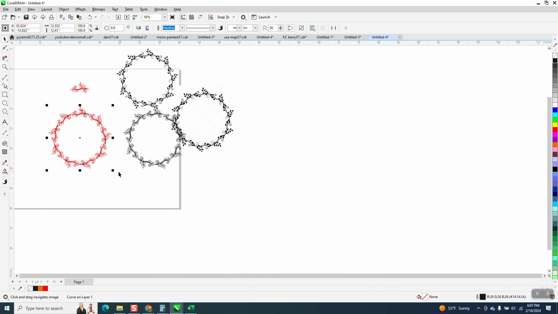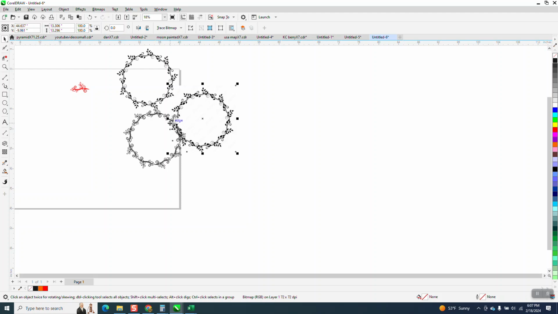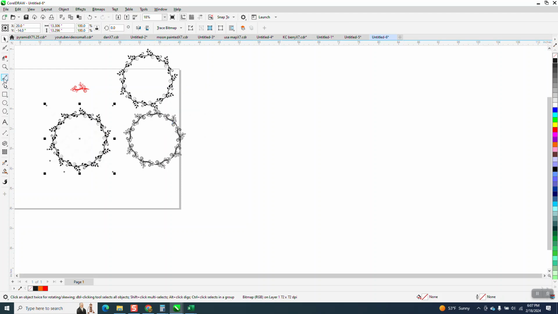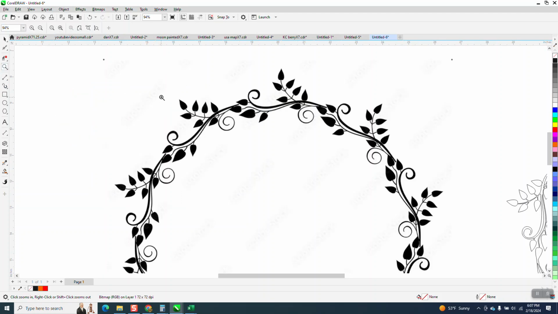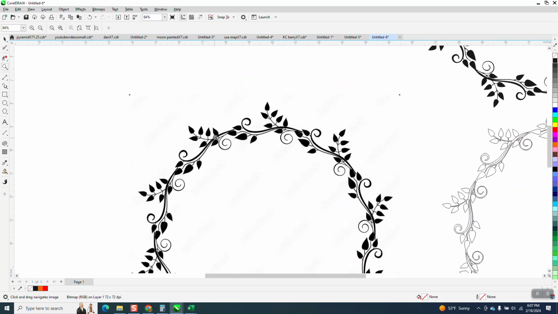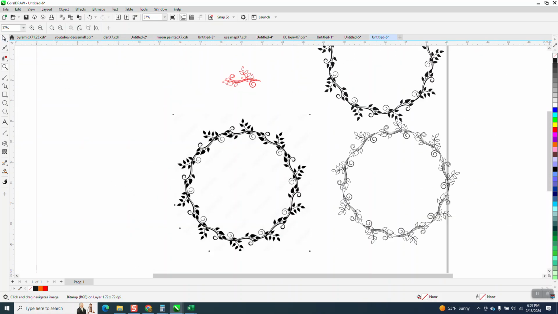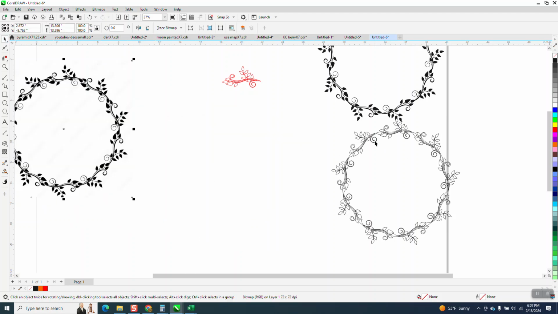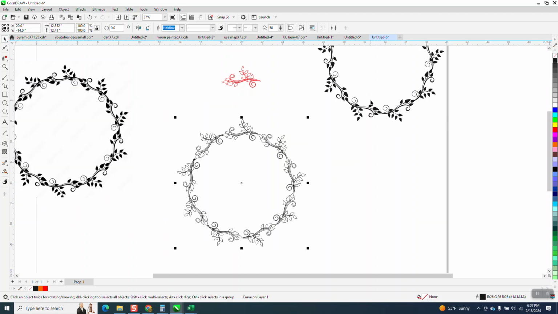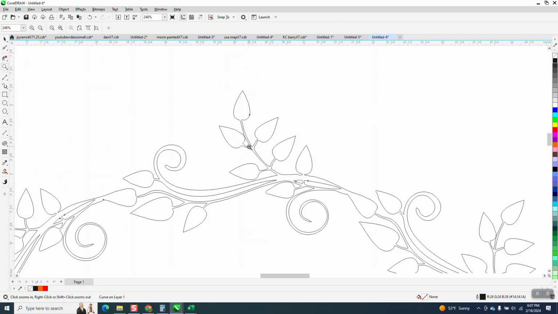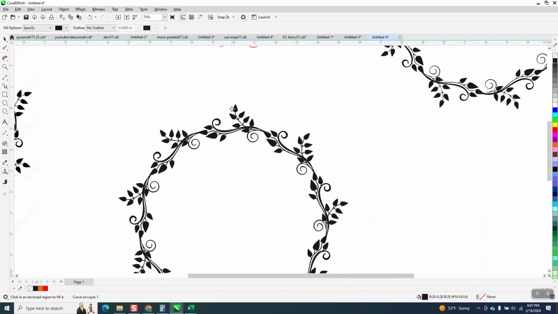Let's go ahead and put that in the center of the page. That's the bitmap one. I never delete it because I want to look at it later. So if we hit P and put it in the center of the page, that's what it's going to look like. And you could change it up and make it smoother, but if she engraves this around something, that's what it's going to look like.